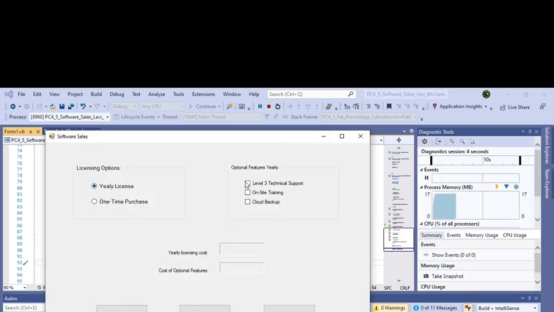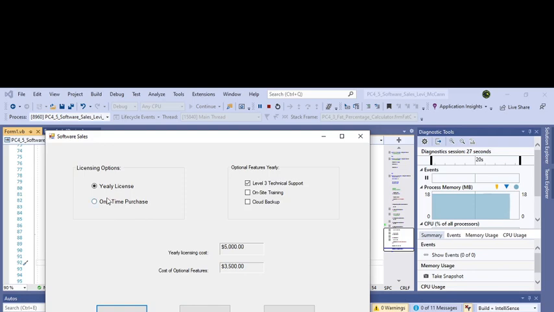So we got yearly lease and we got level 3. So we calculate it. So it's 5,000 for yearly lease and 3. It didn't say to put a total in the programming challenge, so we didn't. I would imagine that they would have a different spot for an actual total for everything.